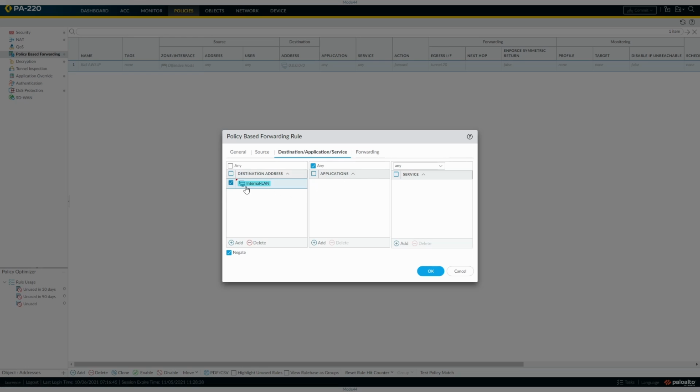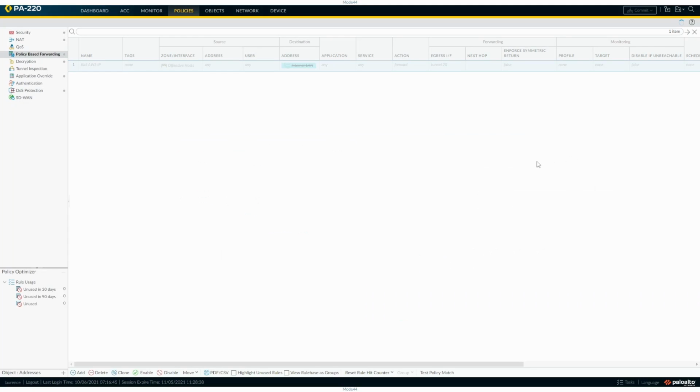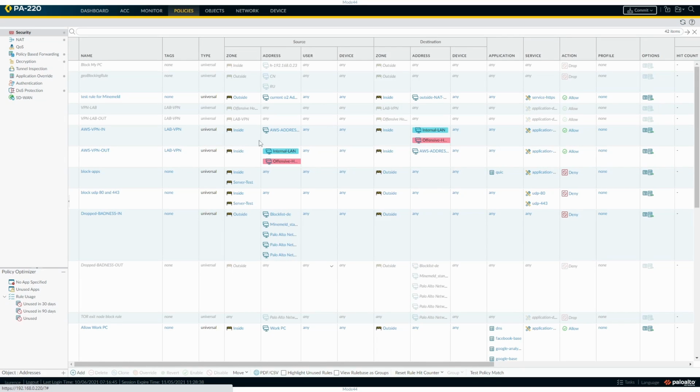Okay. So for now, I'm going to go internal LAN as negated. Anything from there, anything to, and that's the name of our rule and so on. Okay. And do that. Okay. So now I'm going to enable that rule because I didn't previously, and we'll push the policy. Believe me, the security policies are in place. The security policy is in place here in its own time.